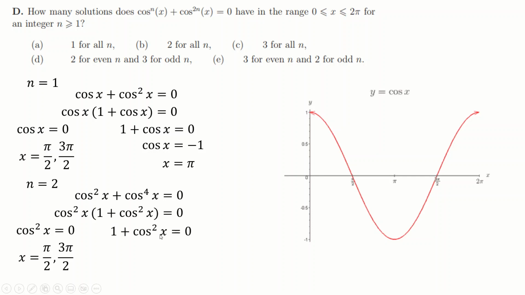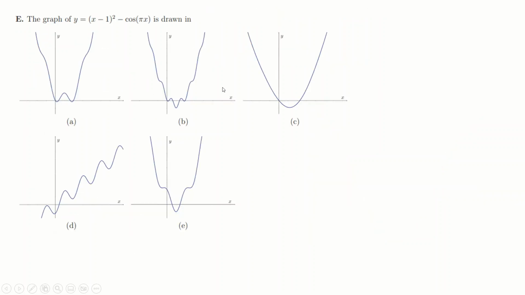And then you solve this, but of course this doesn't have any solutions, because you can't square something to make minus 1. So you only have 2 solutions if n is 2, and so the answer by deduction must be D. You can algebraically prove it's D, but just by my 2 examples, this is the only thing that's left that's reasonable, so we'll go with D.